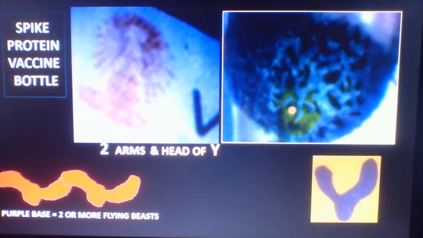So it is these white beasts, like I said, that they are representing essentially. A head wearing two heads. They are not saying anything that is incorrect. This is how the spike protein looks. It is true, but it's a SEG image, like you're going to see in other virus proteins that I'll be showing you soon. Now, the purple part contains the two or more flying beads.